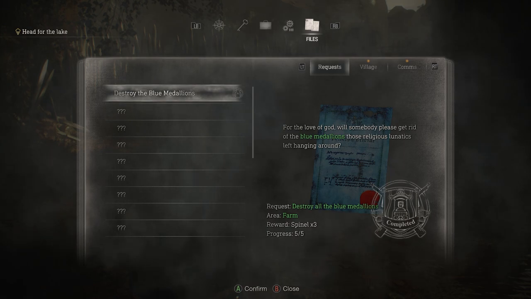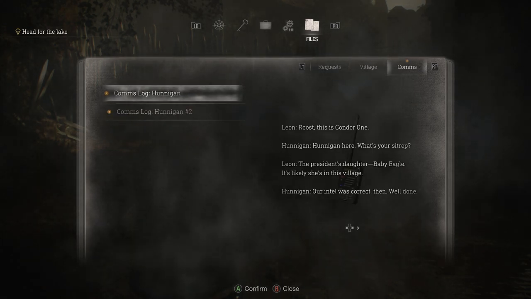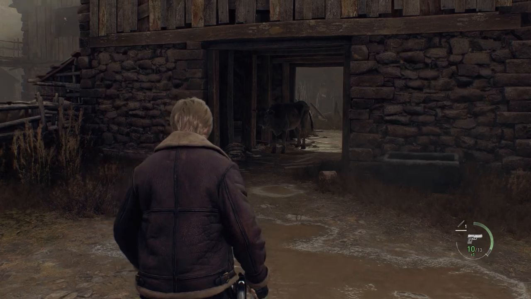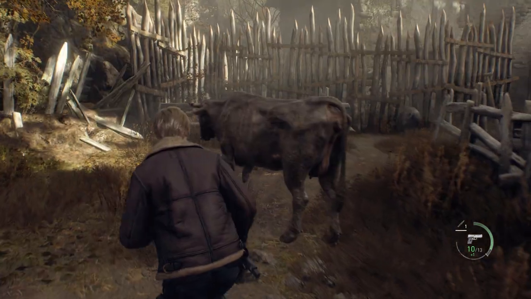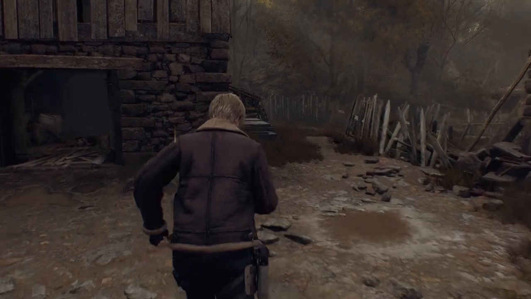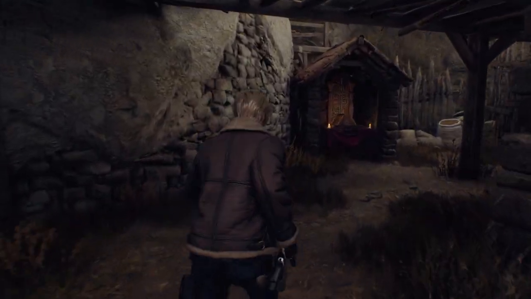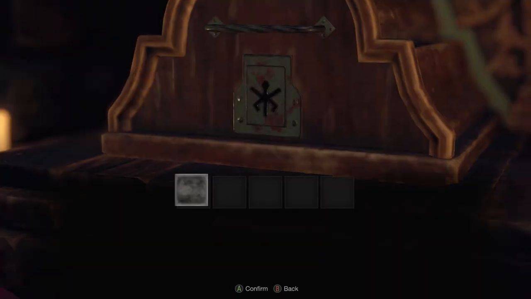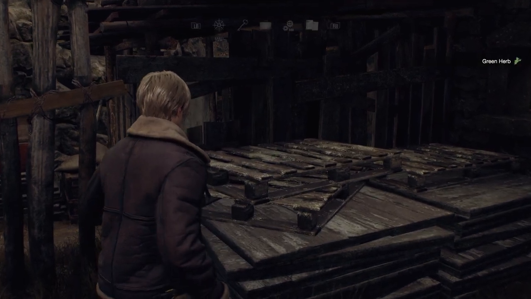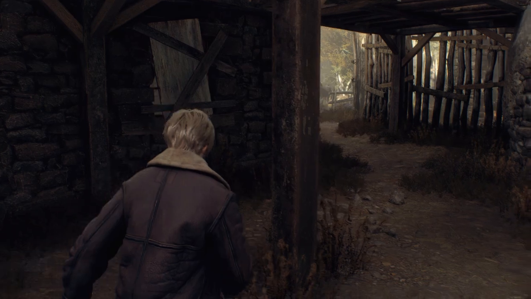How do I get my spinels? Alright, well, we'll probably turn those in at the merchant, I'm guessing. Alright, now we're good to leave, I think. What's this? I need a key. Green herb? Alright, let's look at the map. Yeah, I don't see anything else. Alright, let's get out of here.